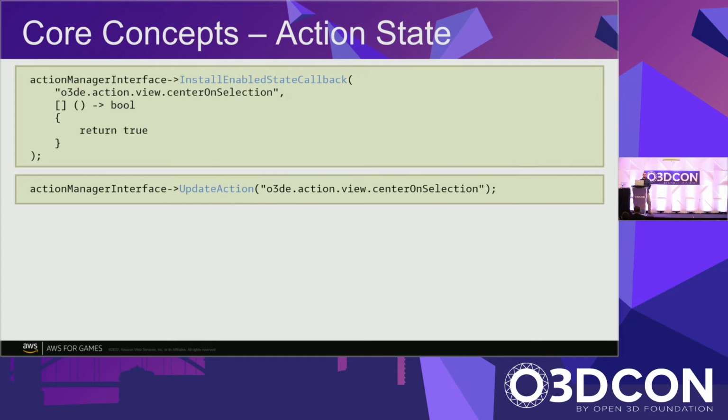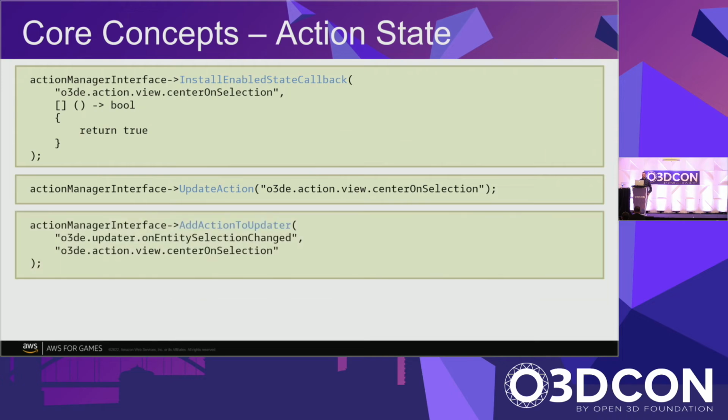But again, to promote reusability, we also introduced a system that will let you add an action to an updater. And an updater is literally just a set of action identifiers. And the system that registers this updater is also taking care of triggering an update on all of those actions whenever the condition that it's defined for is triggered. So in this case, every time the entity selection for the editor is changed, then this action is going to be updated automatically. And so that also prevents you from having to rewrite and extend buses in your gem. If you have an updater that's already determined by the main editor, you can just reuse it pretty quickly.